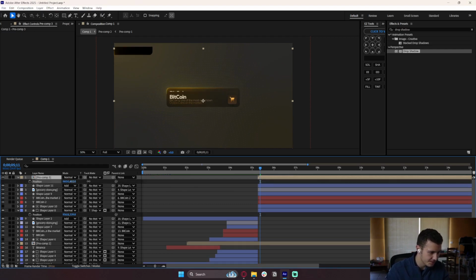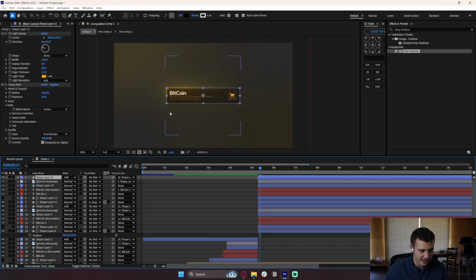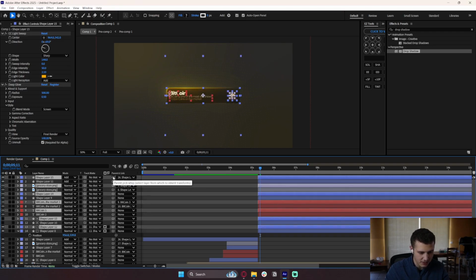With everything that we just copied, obviously we might run into some issues like this. So let's dissect exactly why that's happening. The anchor point is correct. The shape layer is parented to something different. So let's just make sure that we parent it to the correct one.